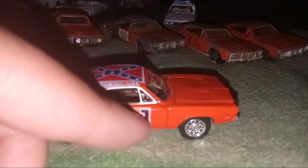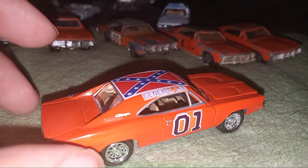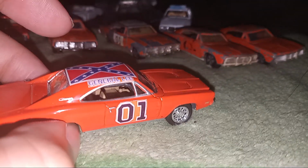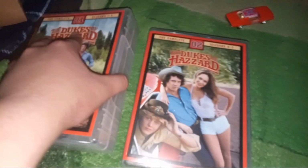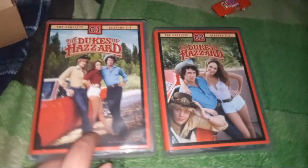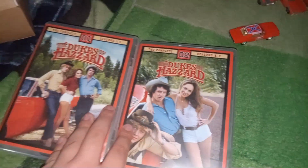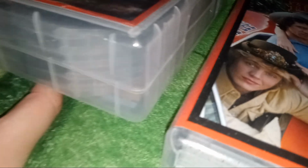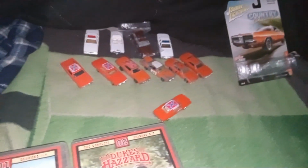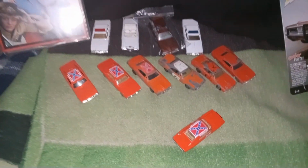So yeah, the color of the old one doesn't match the orange. The newer ones are more accurate to the TV show. I do have a TV set. Let me show you it. So I got two of the Dukes of Hazzard complete sets. Yeah, this is actually the original one. But let me buy from Walmart. I think it's set like $80. This one is bigger than that one. So I bought those two out for, you know.